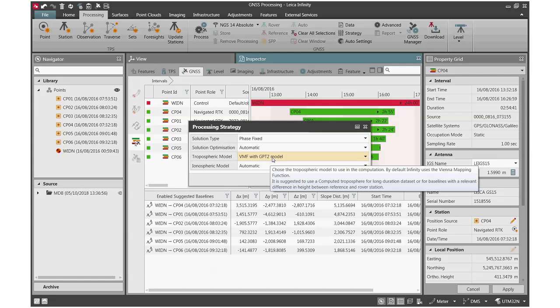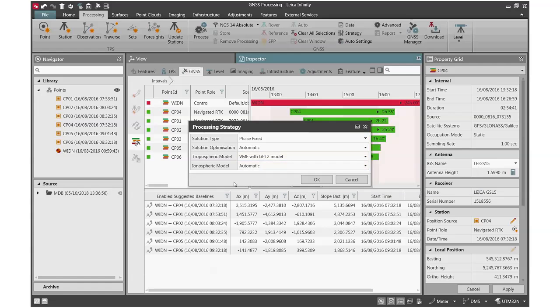It took a long time to study the troposphere, and that's why they made the model, and Leica Infinity uses this model to apply the tropospheric model to our measurement. Atmospheric model, automatic. Okay, that's okay.